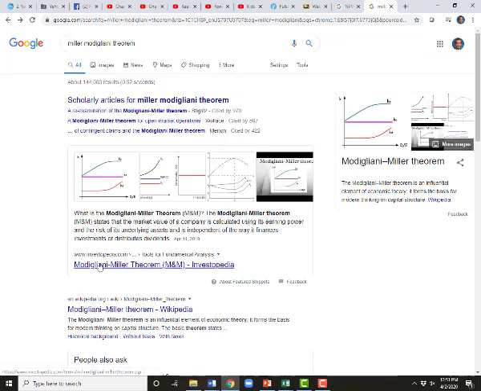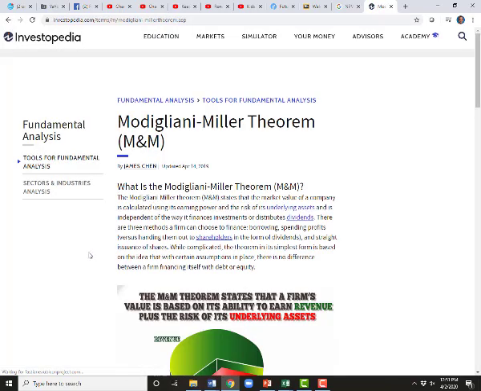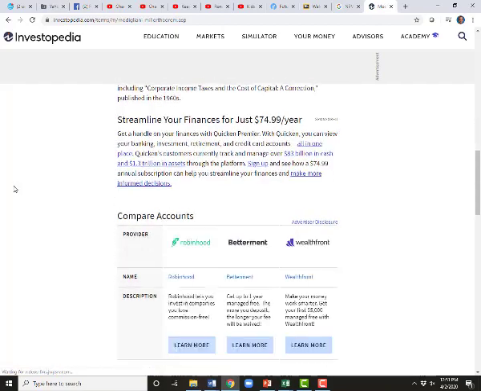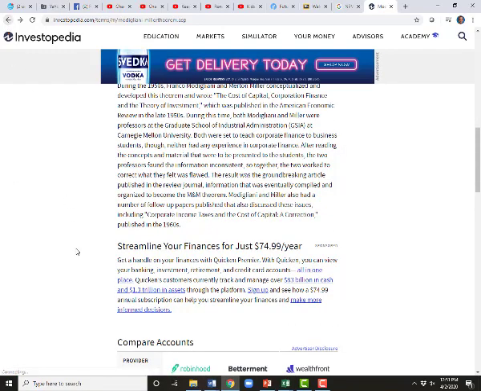And so if you want to read ahead, I usually recommend students start with Investopedia. That tends to be the simpler of the write-ups, and then go to Wikipedia, so you get much more extensive. Wikipedia sometimes uses jargon that makes it a little more difficult, but you'll see they have one of these graphs in here. This is not the kind of graph I use. I'll show you the graph I actually use.